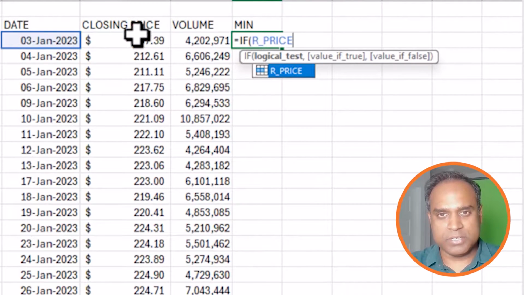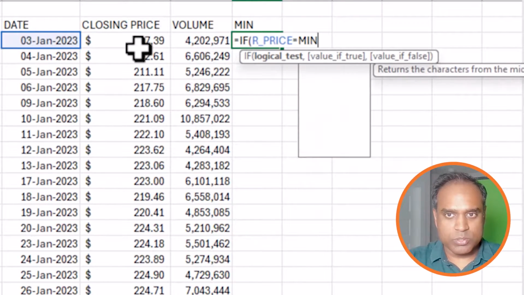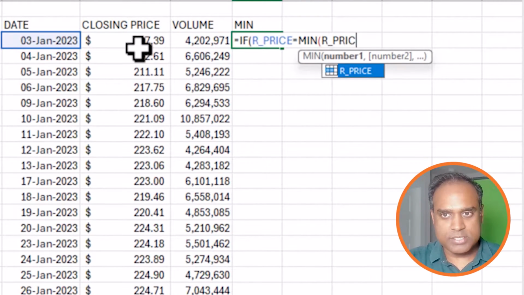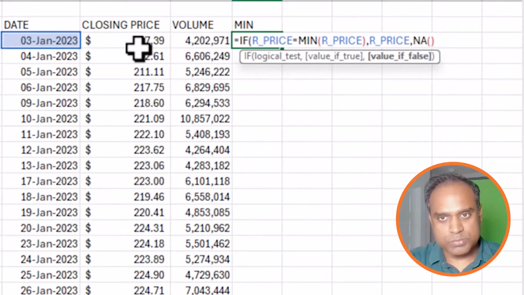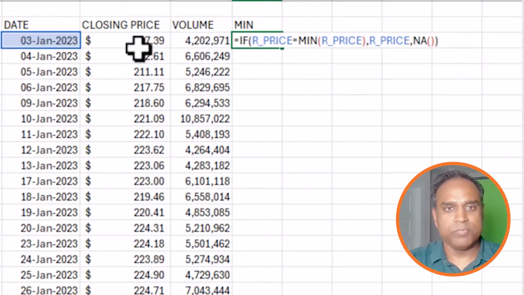R price is nothing but the values in column L. So if R price equals minimum of R price, comma, then give me R price. If not, then give me NA, open parenthesis, close parenthesis, and again close. That's it.